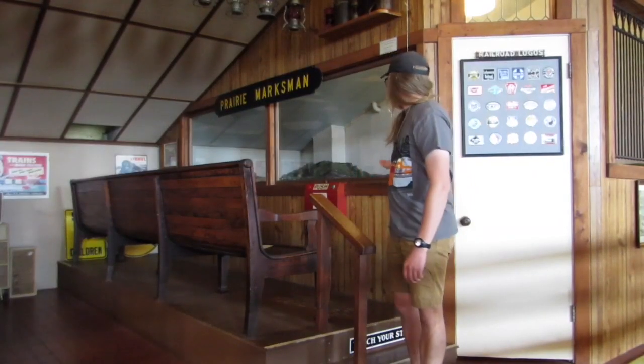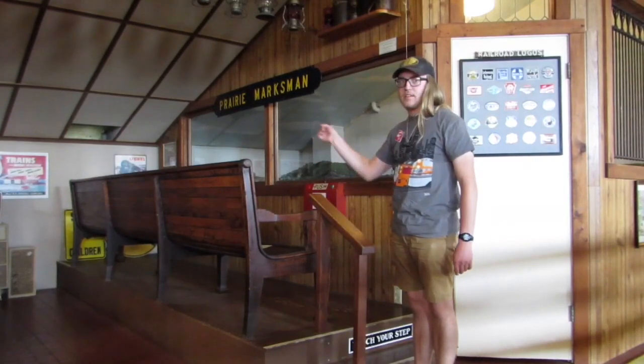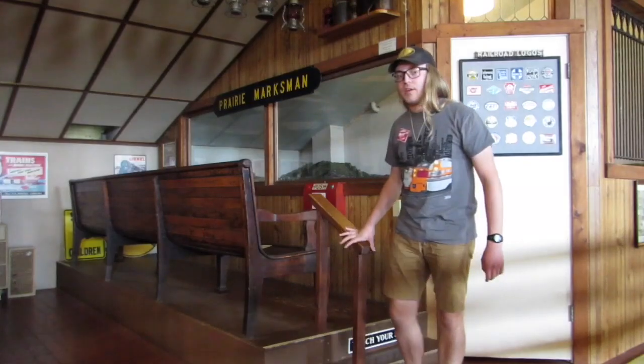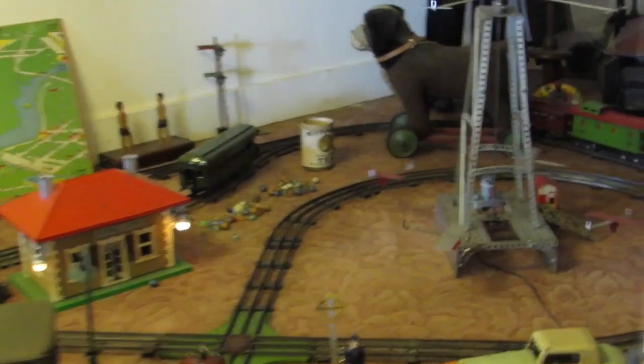Yeah. Okay. Show you the model railroad right here. And also, there are 2 windows, one on this side and that side. So I'll get behind the camera and show you around. Here we go. Okay, so here's the model railroad we're looking at. And also, this button. Yeah, see, there it goes. Wow, they have this well detailed. There's a yellow railroad crossing sign. There are lanterns up there for display. The station bench right here. And also, here's another one. Old toy train right here. Wow, isn't that cool? Yeah, pretty cool.